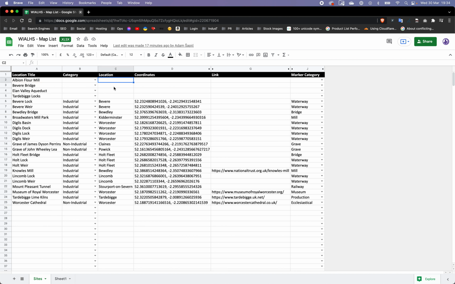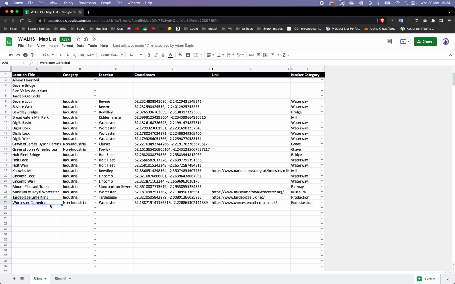As an industrial archaeology society, we are primarily concerned with including every single industrial heritage site in this map. So anything related to industrial heritage, no matter how big or small, so long as it's publicly accessible, we want to include all of those sites in our map. But we are also, as well, a local history society, and so we can also include other areas of interest. So, for example, here we've got the graves of Lea and Perrins, and we've also got Worcester Cathedral as well.